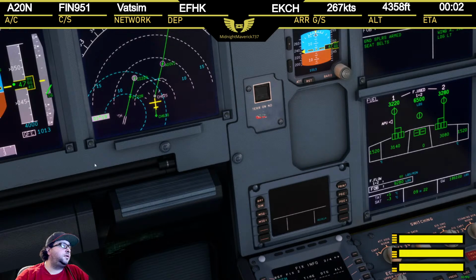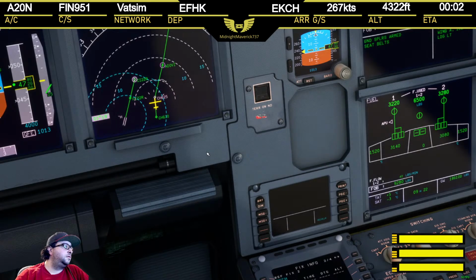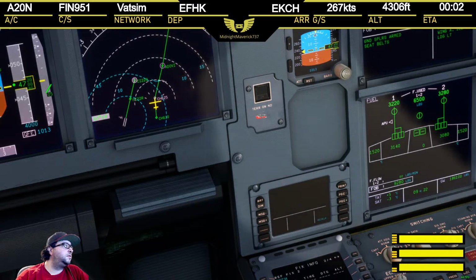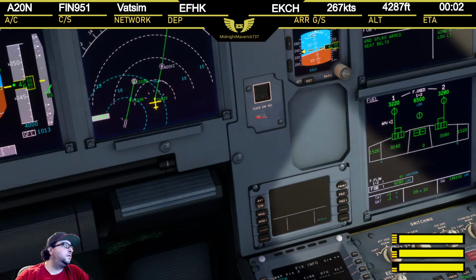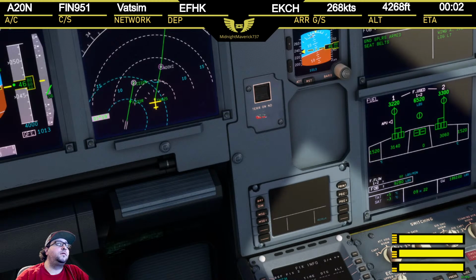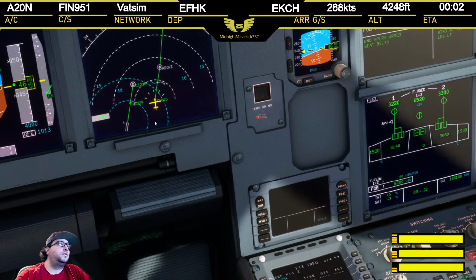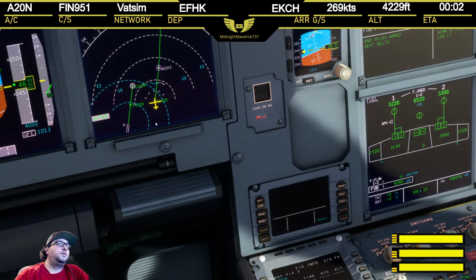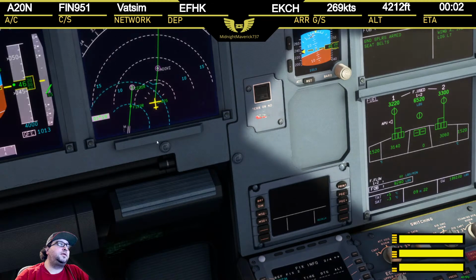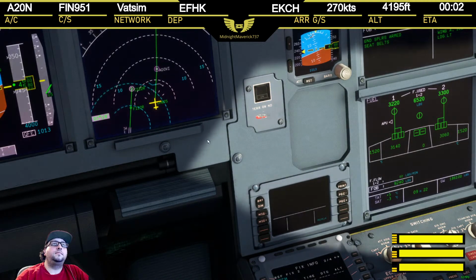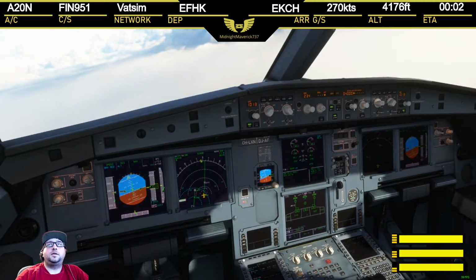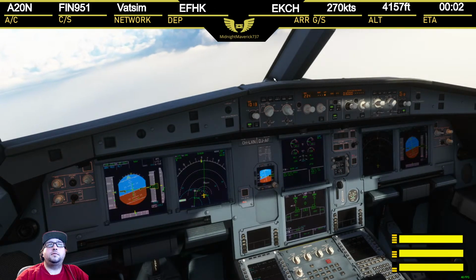Propulsion at 1600. So at 5 DME we should be at 1600. We're going to start descending down to 3,000. Open descent.